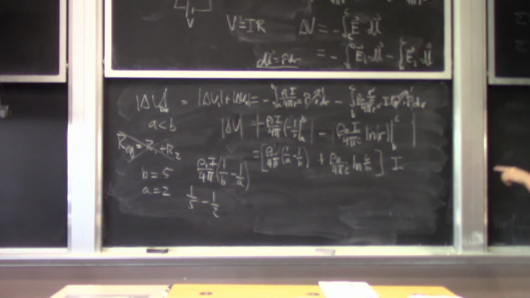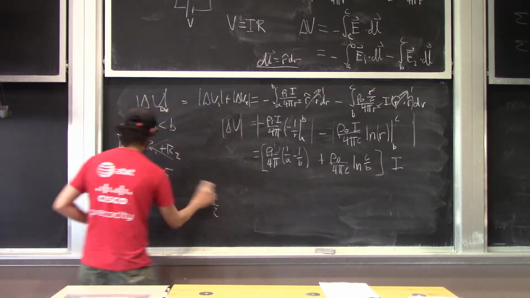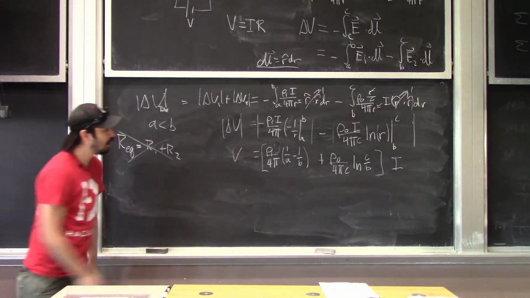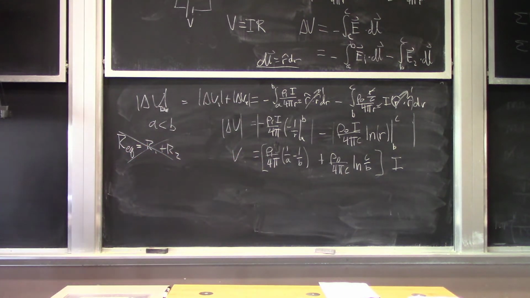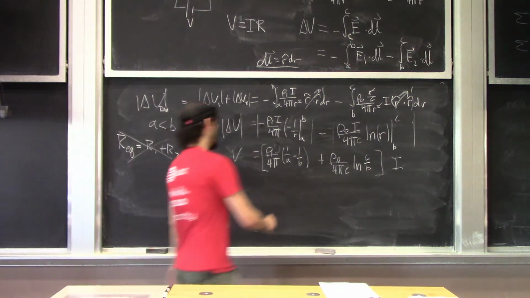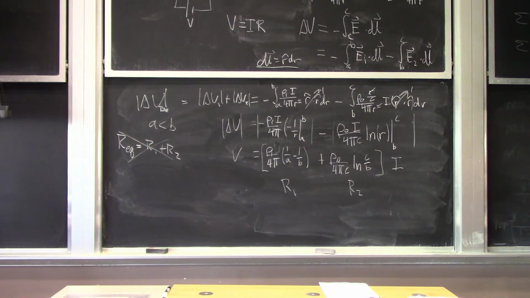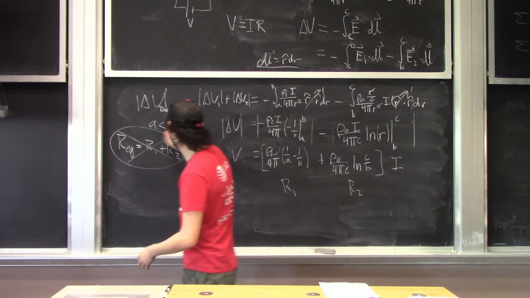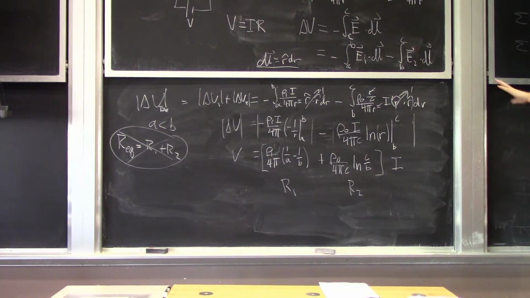Okay. So now that I have this, I know what my difference in electric potential is. I know that's just going to be V, and so in order to solve for I can just divide V by this, okay? But as you were saying, when you look at this, actually, this is identically R1, and this is identically R2. I can just calculate those two things explicitly, and then just add them together, because these are in series, right? I can add them together like this. And so I don't really have to go through this whole process the way that I did here. And there's actually another shortcut.